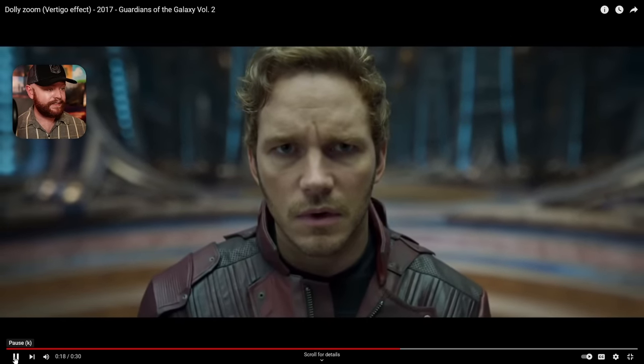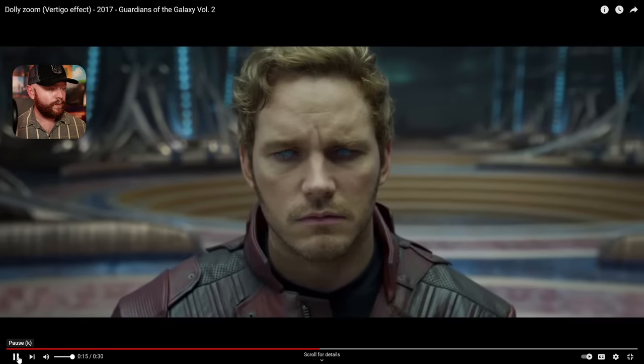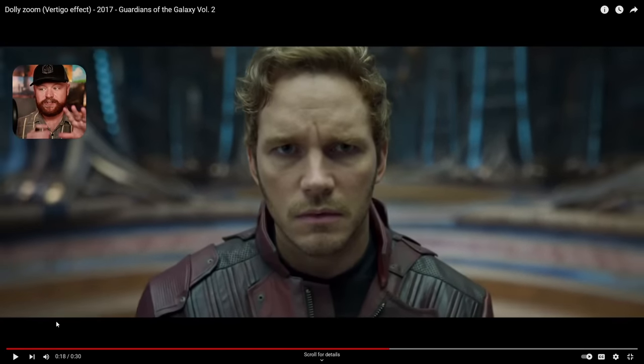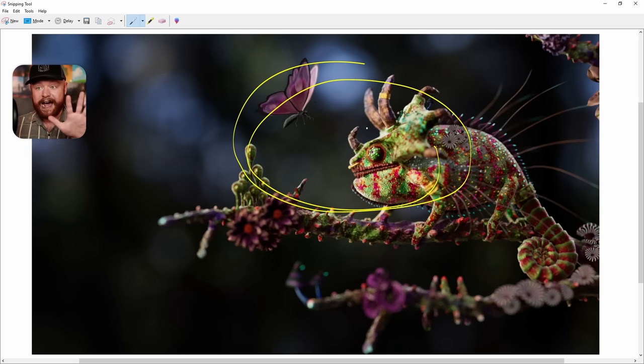What it really does is it distorts the backdrop. So by zooming in with the camera lens, we're able to manipulate the backdrop and it creates this trippy zoom-like effect. If we did that for our chameleon, specifically, we zoomed into this area where all the action is, it would make for a really cool, trippy looking effect. So that's going to be one thing I want to do.